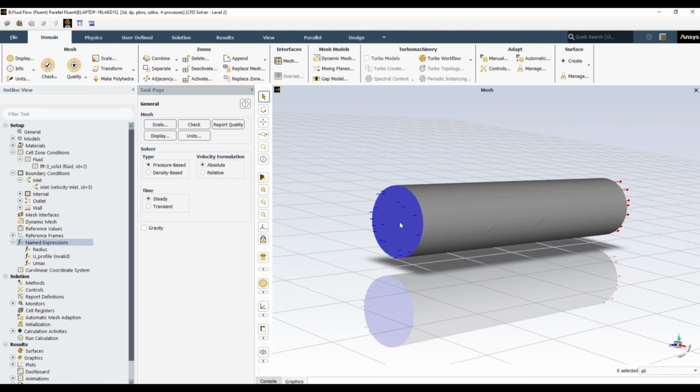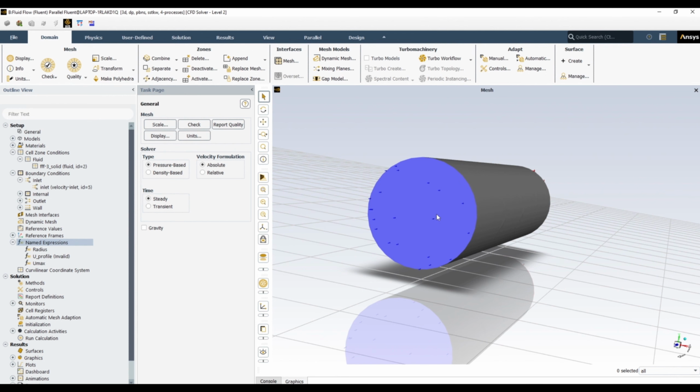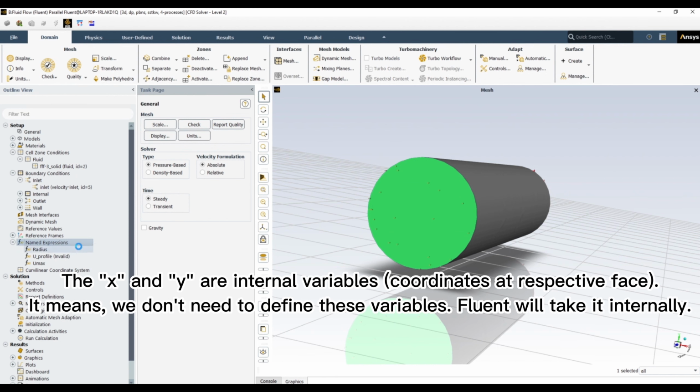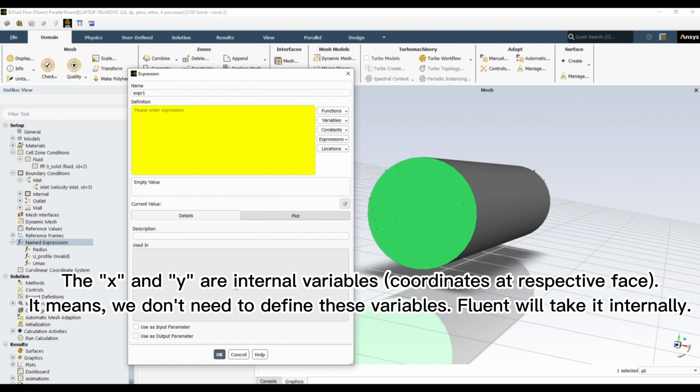The small radius is not a single value but is changing, and it depends on the value of x and y, or the coordinate, where the center is 0 and 0. So how can we define the radius? We will use the equation of the radius, and that you already know, I guess.